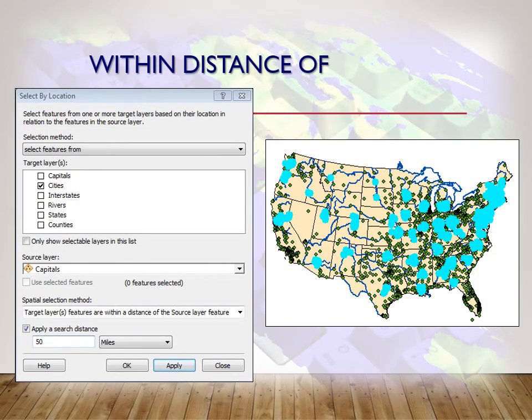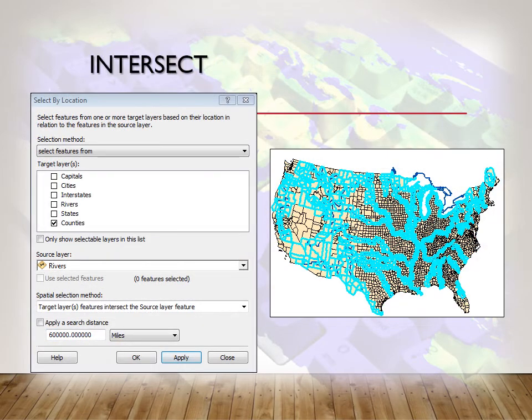So within a distance is really interesting and powerful, and that's what makes GIS unique compared to other programs that do have queries, like Microsoft Access. With this search distance radius and the fact that you can choose whatever unit, it makes finding or using proximity very powerful. And we did examples on intersect. This is what an intersect dialog box might look like. Even with intersect, you could apply a search radius for that, although I don't usually do that.